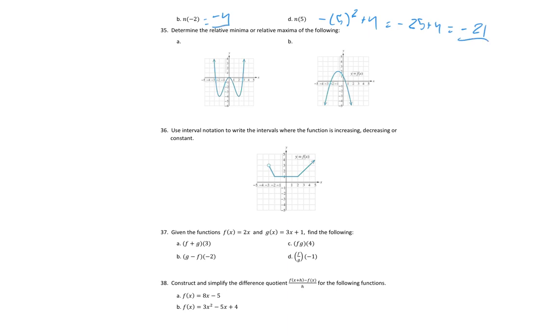So there we go. Okay, so 35, we're looking for relative minima or relative maxima. So let's start with A. So I see 2 relative minima here, 2 parts where the graph just dips down. By inspection, we can just look and see what those points are. So this one to the left looks like it's negative 2, negative 4. And this one to the right looks like it is 2, negative 4. And the maximum I'd say is right there. And it does a little dip back up, and that looks like it's at 0, 0.